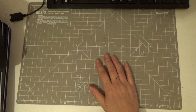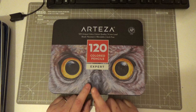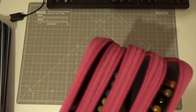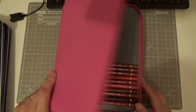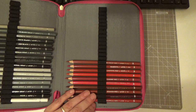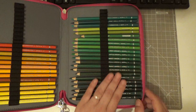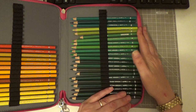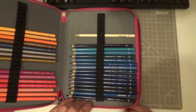Next we're going to the lovely Arteza. I don't use these as often as I should. I do have a case for them - they're in this bright pink one. A lot of these pencils have been gifted - some for birthdays, some for Christmas - because I've been coloring just over a year now. These are the gorgeousness that is Arteza and they really are beautiful pencils. I did a color-along using these - we did a Rita Burman page, my first ever color-along. Beautiful selection of colors, they lay down and blend beautifully.